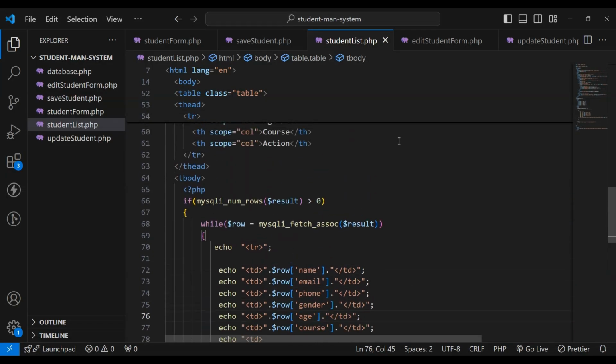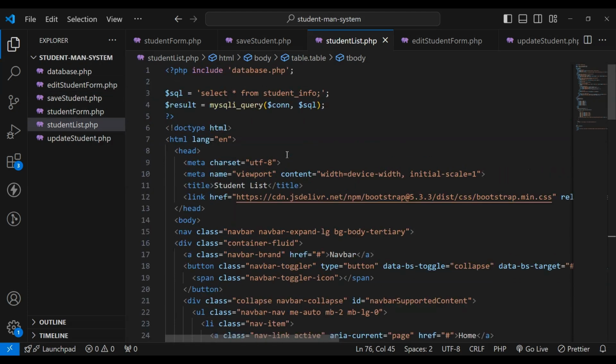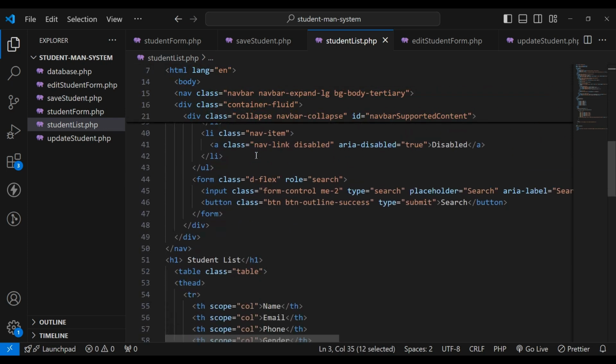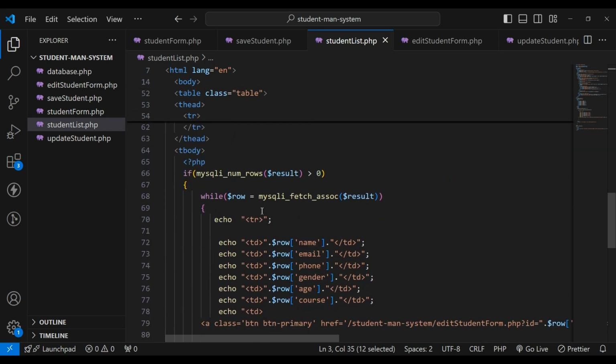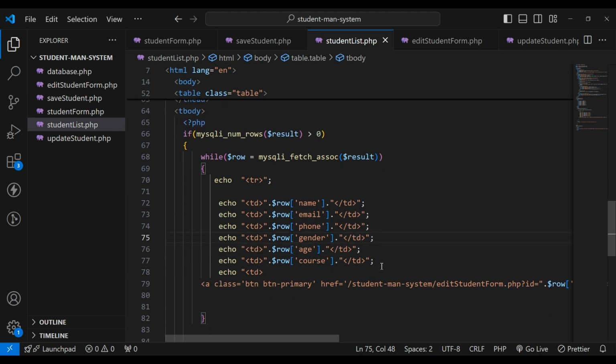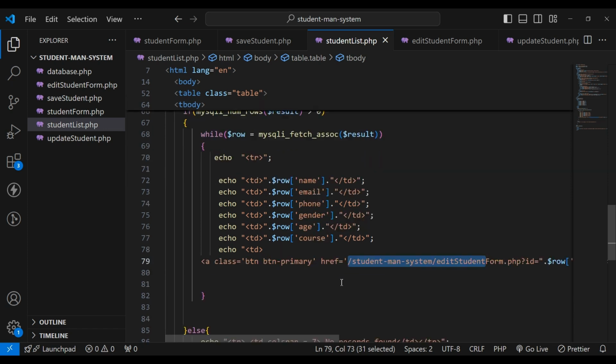So this is our student list.php file where we are fetching data from the student info table, and then there are some navbars, and here using tables we are showing all these records. So if you haven't watched my previous video on how to show the student listing, then watch that video first. After that you can continue with this video. Now this is the edit button which we gave in the last video. This is using GET method, so we simply gave a link here, but in deletion we will use POST method. So we will have to add a form here to use the POST method. So let me add it.